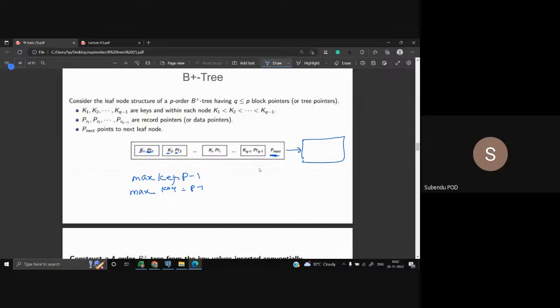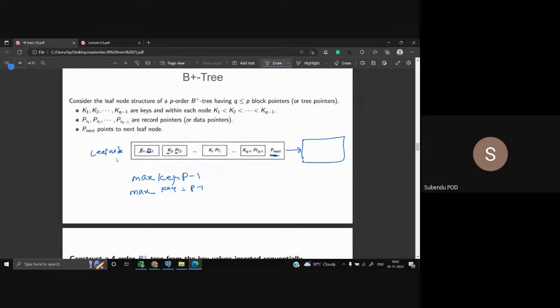So this is clear. B plus tree, this happens only in the leaf node, right? Yeah, this will only happen in the leaf node, because in B plus tree data is only present in the leaf node, not the internal node. In B tree data is present in internal nodes or leaf nodes also, but in the B plus tree data is present only in the leaf node. So we'll see when we insert in a B plus tree, with the help of one example.